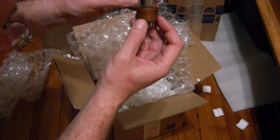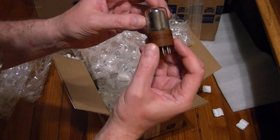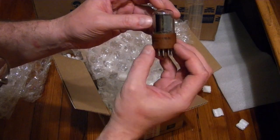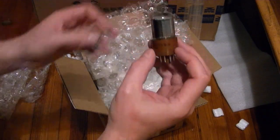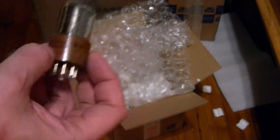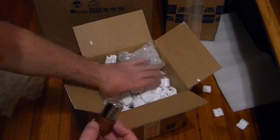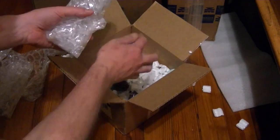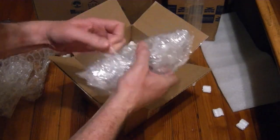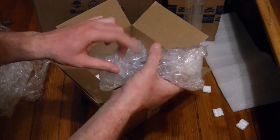GE Jan, made in Canada, it's military. Jan joined Army Navy, CLRV 6SN7WGTA. The various extensions, GT, GTA, GTB, slightly different characteristics. But I believe the A and the B are superior and they'll always work in circuits that were designed for just the GT variation.